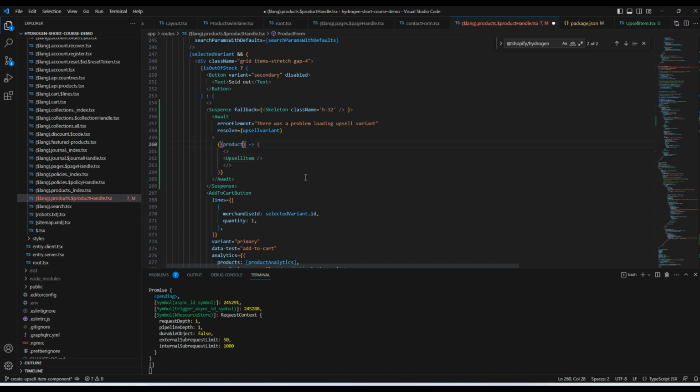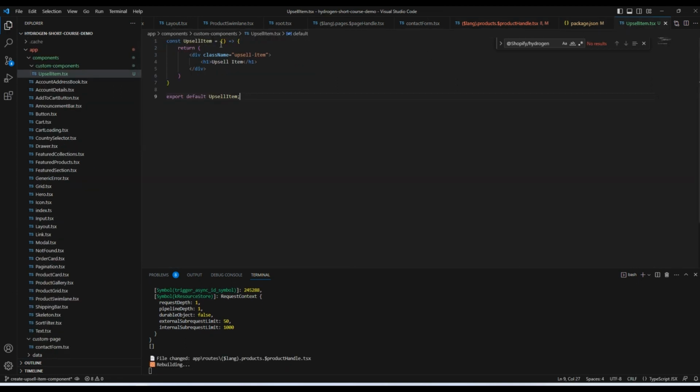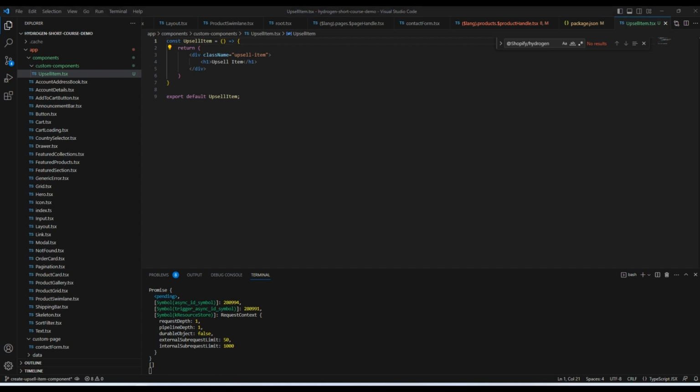I think probably we can name it with a different, more appropriate name, like let's say upsell item. Then here let's add a prop to pass this value like that, upsell item, and in our component we are going to catch that value down in this component.